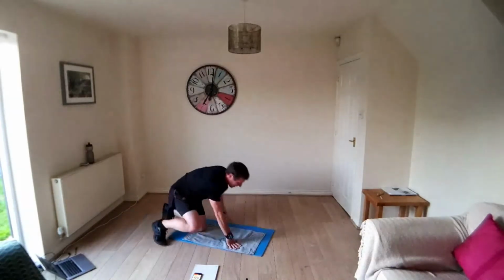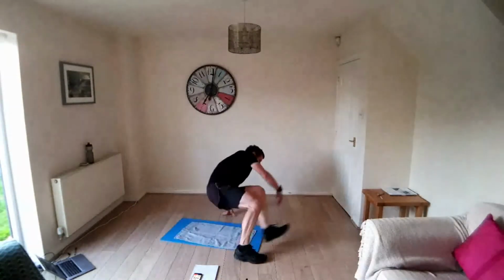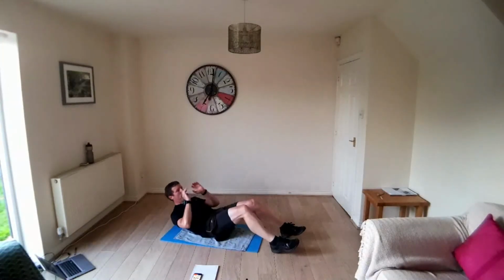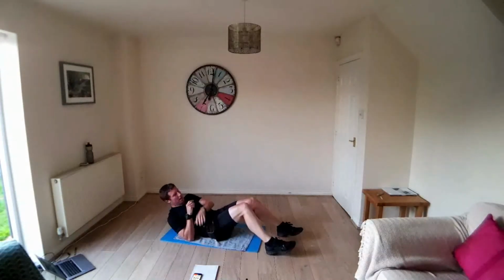Over onto your back, feet flat, knees up, alternate knees to elbows. Take that down into the oblique crunches if you wish.